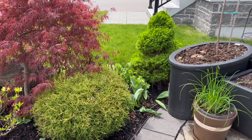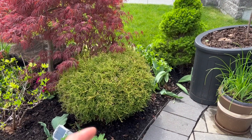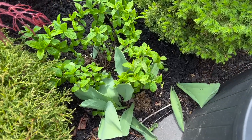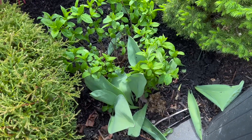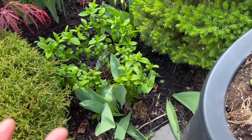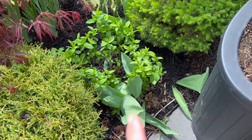Here's a beautiful view of the Dwarf Alberta Spruce that my husband trimmed into a spiral shape. You can see all the new growth on there, so we may have to go in and reshape that soon. This is that beautiful Dwarf cedar called Mr. Bowling Ball — I love the color of that, so pretty. And here's that little Lime hydrangea that I transplanted here last fall. Comparing to all the other panicle hydrangeas, I think this one is the most ahead in terms of leafing out in spring. I feel it has something to do with being between these two evergreens and the insulating effect they provide. I have another Little Lime in another part of the garden and it hasn't leafed out like this yet.